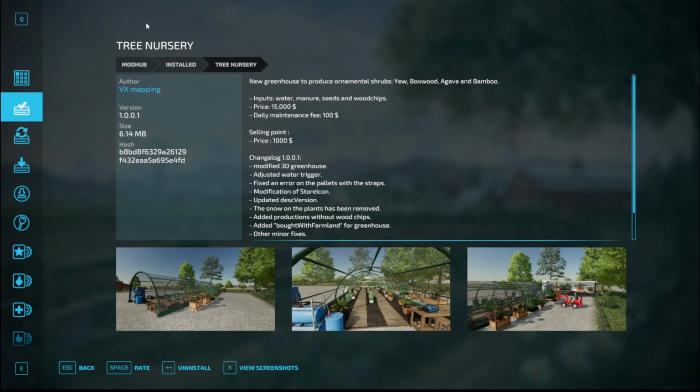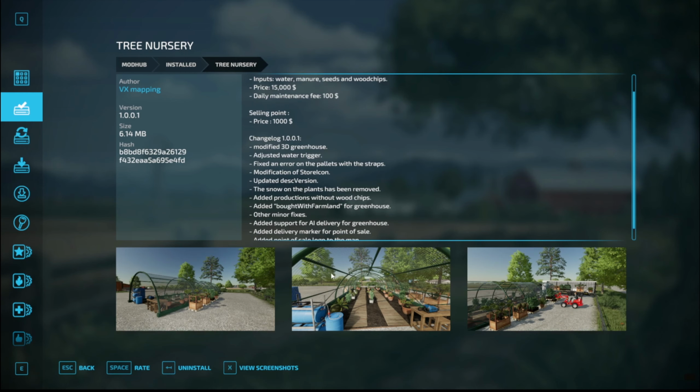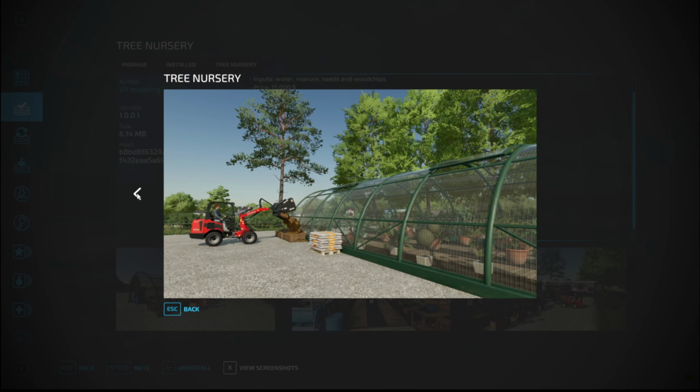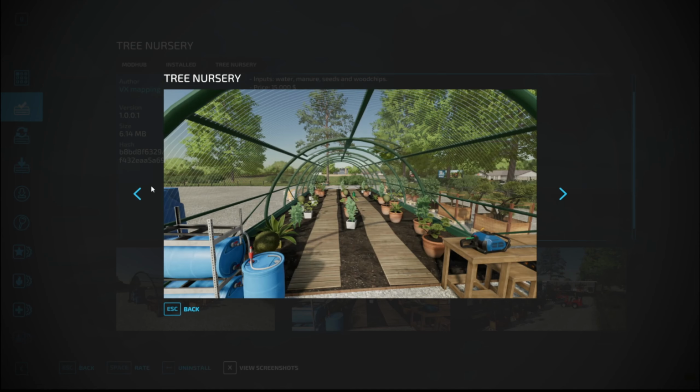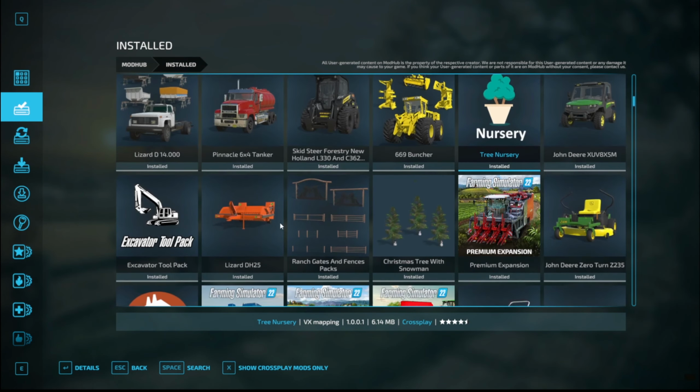So this one's pretty cool. It's a tree nursery. This one will produce shrubs and boxwood and agave and bamboo as well. So it's pretty cool. It's greenhouses essentially, but it grows trees instead of plants and fruits. So I like that little realism to that, because not every greenhouse needs to grow trees.